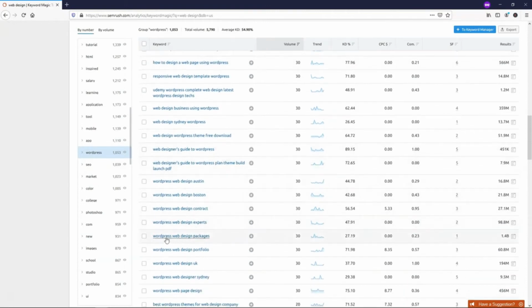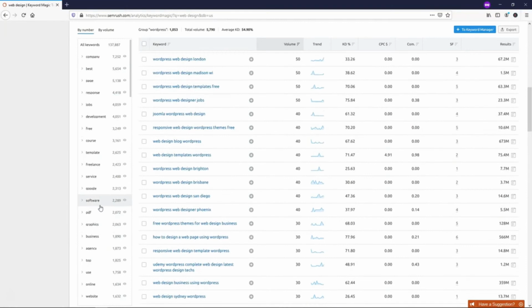Let's look right here. So this one says WordPress web design packages, and that might be something that you offer. See, it's a lower competition for this, and it is getting 30 searches a month. Now I know you might not think 30 is a lot, but if you can hit on 100 different articles, getting anywhere between 30 and 100 searches like this per month, you can really start to rank well for your website and get a lot of people going to it. That could be potentially thousands of more clients going to your website if you're offering a web design service in this example. So there's so many words that you can go through over here and sort through it.